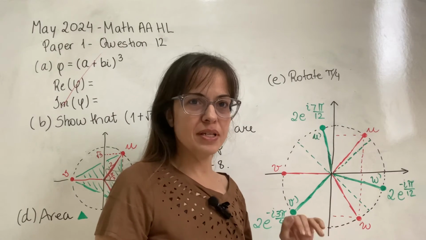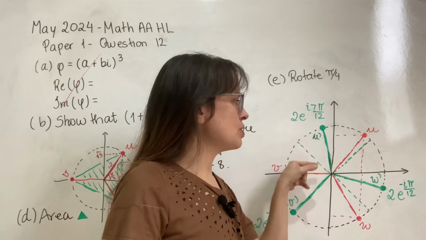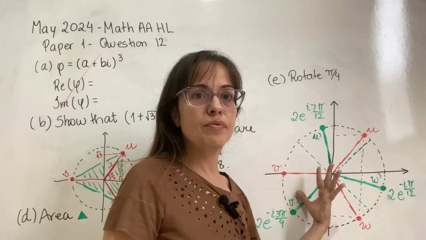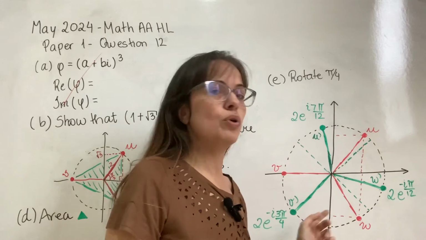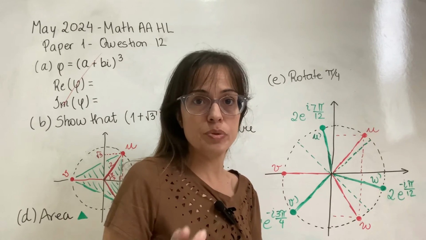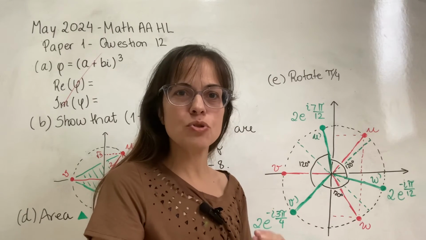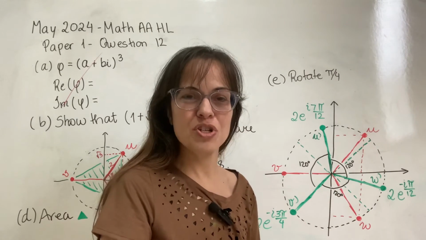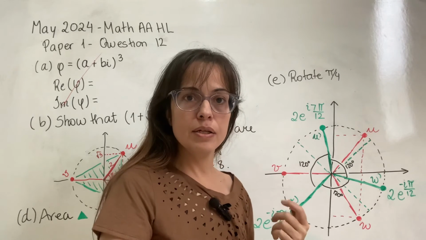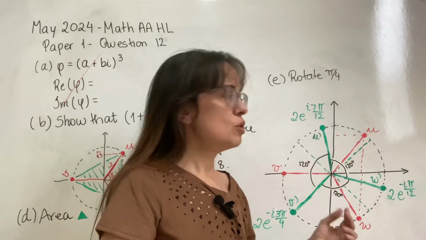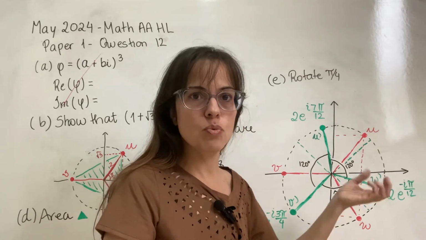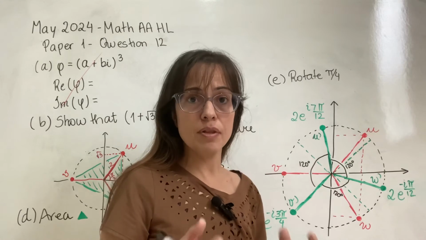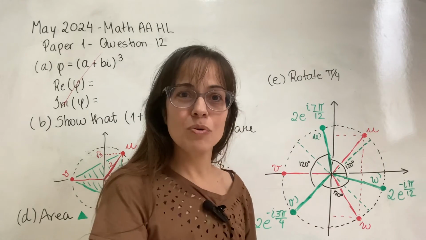And now, just between us, because he didn't really ask anything about that, but the three red numbers here were spaced with 120 degrees between each other, and they all suffered the same rotation to make the green points. So the green points also are separated by 120 from each other, which makes them perfect to be the three solutions of z cubed equals something, because that's what we were just talking about throughout the rest of the video. And if you want to figure out what the something would have to be, you just have to take one of them and put it to the power of 3 to see where it goes, because you know that the other ones, because they are in a circle spaced out evenly, will have the same cube, because that's how roots of unity work.